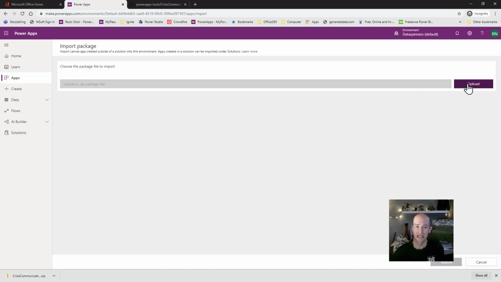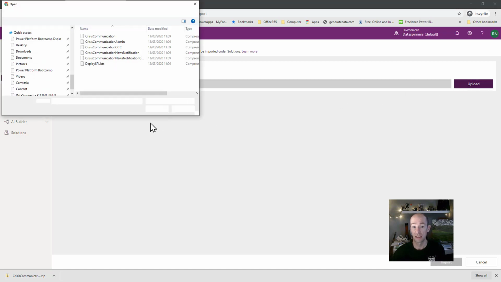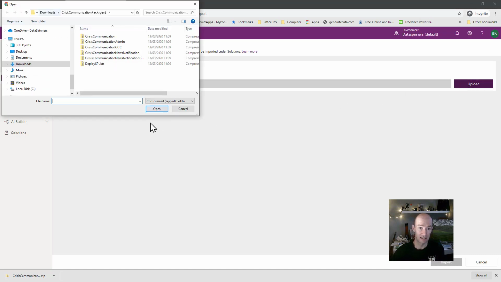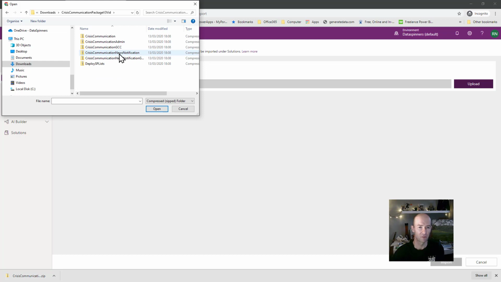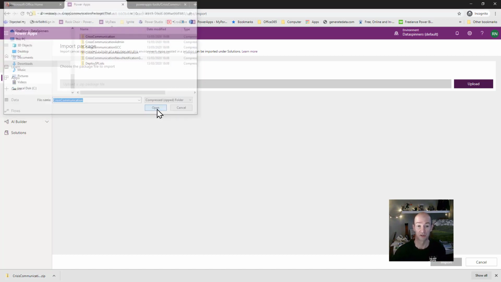So now I need to navigate to the app that we just brought in. Notice that says V2. I'm going to go for the V3. There's my V3 vid. And I need to go into this folder here because I've got my items in here. As part of this process, I'm not going to look at the GCC version, but I am going to try and bring in Crisis Communication Admin, and I'm going to have a look at this news notification, which is probably a new app, so it'll be new to me. So I'm going to click on Crisis Communication, which is the one that the users would use.